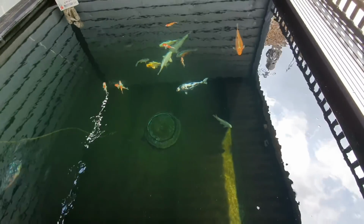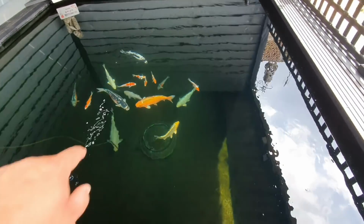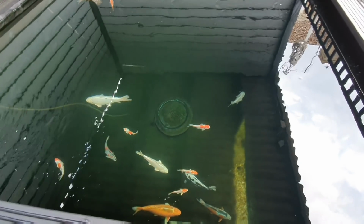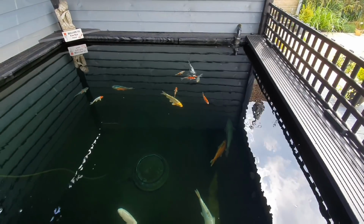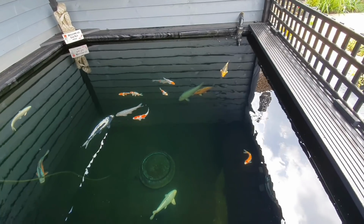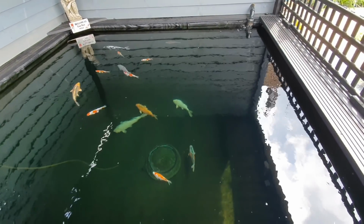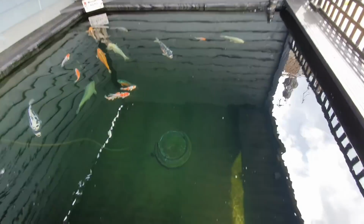Not really had much over the weekend. I did notice probably once this one here had a little rub, or a little flick as you want to call it. But other than that, look, there's no clamped fins. They're all swimming around nice and happy. So hopefully we've got on top of the white spot. I will do a scrape tomorrow and have a check, but it is likely that I will do a secondary dose for the next 5 days. See how they're getting on. But yeah, all good.